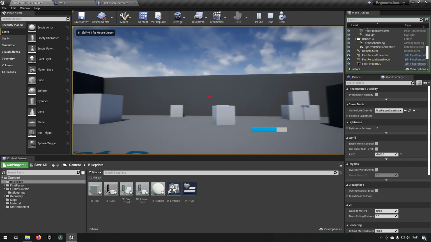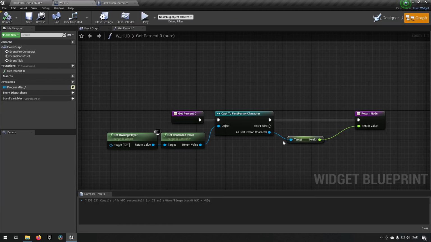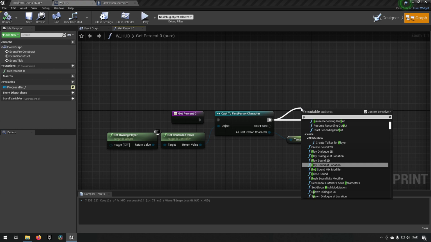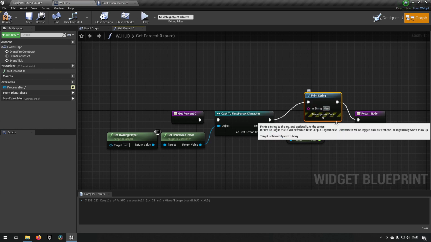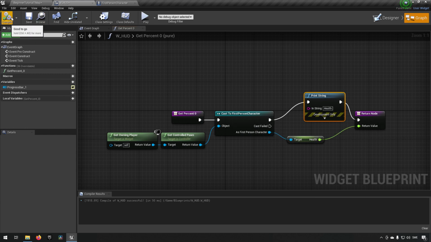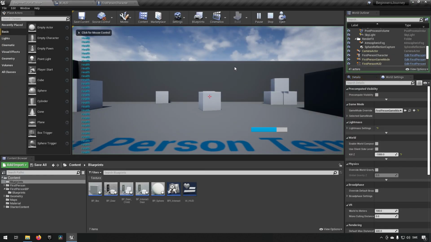The best way for me to show you this is if we press play over here. You can see that we have the bar and you can see that it's very stationary. Nothing is happening. Nothing is affecting the health bar at all. So if we go back to the HUD and we go and say print health. Now, let's just show it. Let's press play. You see that there's a lot of health being typed here.